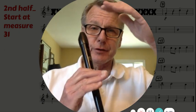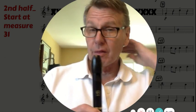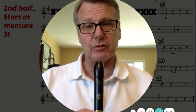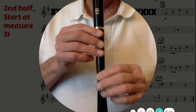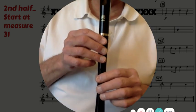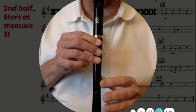So we're going to do the first two small sections, and then on the next slide, you're going to do the last two small sections, measure 31 through 52. Let's start at the beginning of the piece. And if you look, you will see to the right the music that I want you to play. So let's start at the beginning.